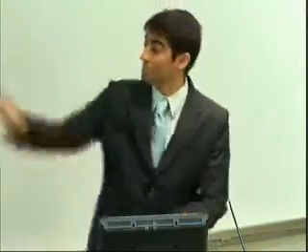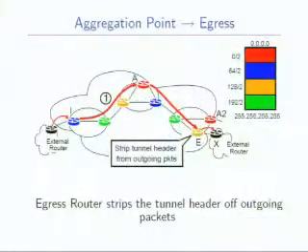However, you can't tunnel the packets directly to the external router, because that would require cooperation from the neighboring ISP. Because the external router X is going to get these packets with an extra header, and it wouldn't know what to do with them. Hence, it is the egress router E that detunnels the packets. That is, it strips off the tunnel header before forwarding them onto the external router X. And all this can be achieved with standard router configuration. As a matter of fact, those of you who do VPN research might realize that the behavior of the egress router here is similar to the penultimate hop in an MPLS VPN scenario. And the important point to take away here is that we figured out a way to achieve all this with standard router configuration today. Question?